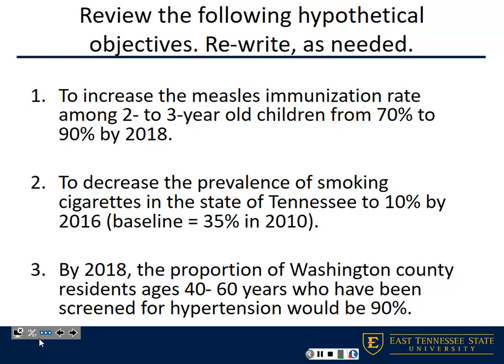Exactly. You can look at the literature, look at other programs in similar populations or similar areas, and you want to look at programs that were well designed and implemented, right? Because they can provide a benchmark for you. So that's very important. Benchmarking against other programs. What else would determine what you propose as your magnitude of change? If you look at the previous data, and see how long it took them just to get to 70%. Exactly. So you can look at the trends over time, and actually you can see in the Healthy People 2020 objectives, many of them, the target level is established based on trend analysis.